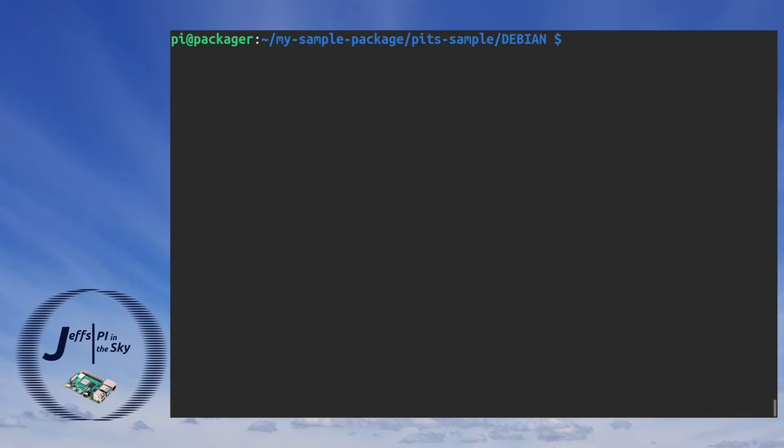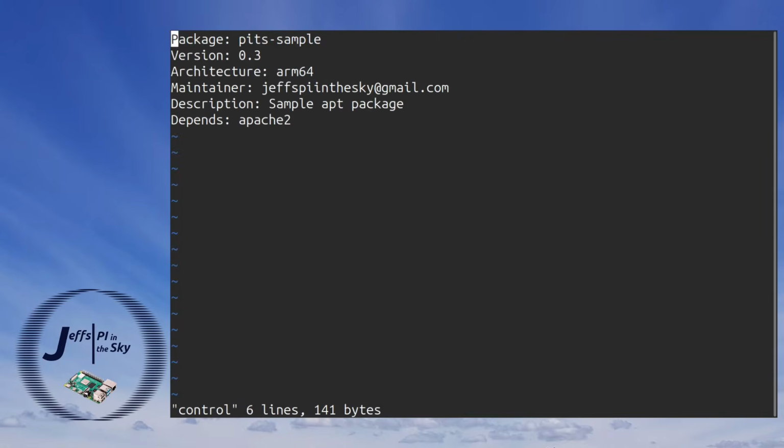The next thing we're going to look at is how dependencies are managed. Now going back here into the Debian directory, and in the control file, I've increased our version number once again just so that there's no ambiguity, but I've added this extra tag at the bottom called depends. And whatever you list after this tag is treated as a list of packages that you want to install as a dependency of this package. Now in this case, I want to install the Apache 2 web server, and you'll see why in a minute.